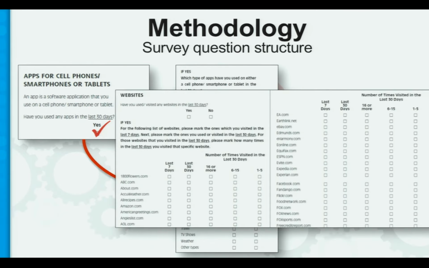For desktop, again, there's a gating question. Yes, I went to the internet in the last 30 days, but then there are actually specific websites. So there are some 160 websites, and from that, I think it goes into about 27 categories, 17 categories, and we ended up using about 27 of the top websites that had incidence levels that were high enough for us to feel they were reliable.